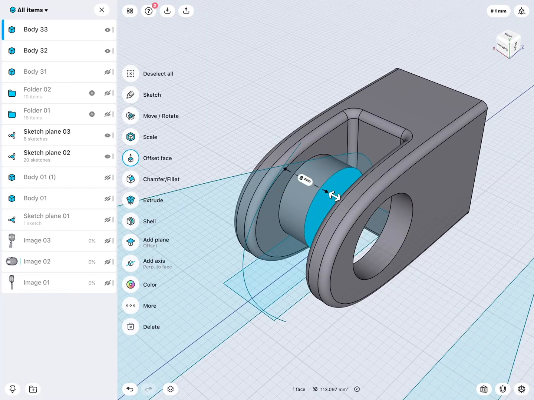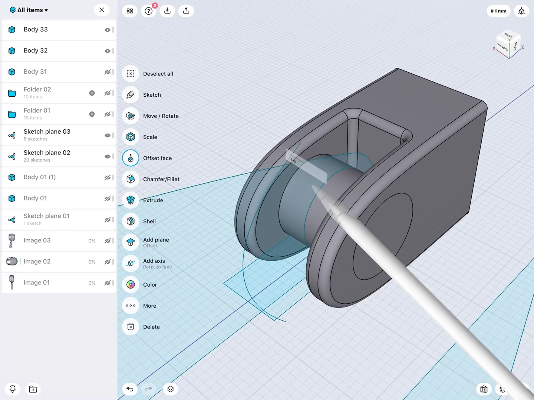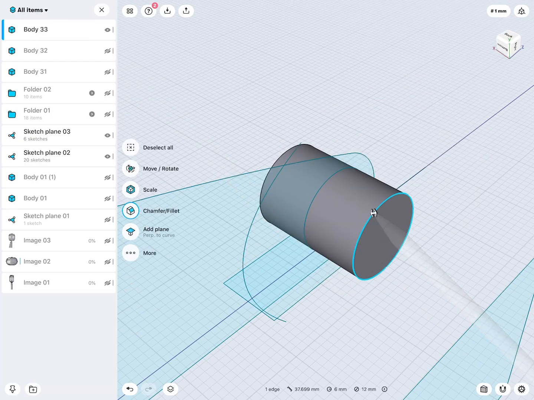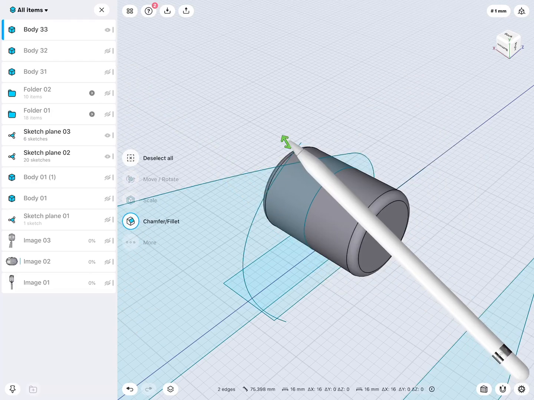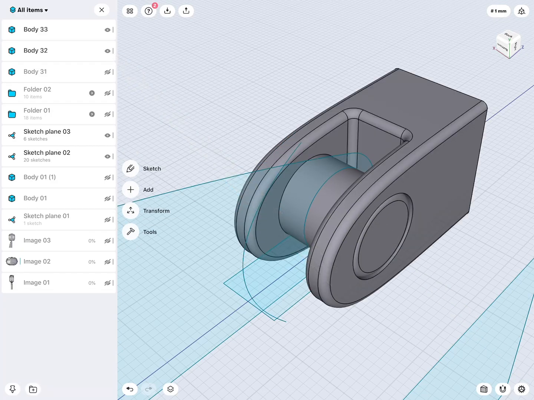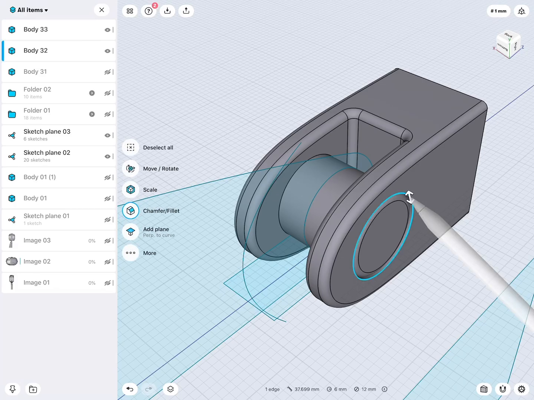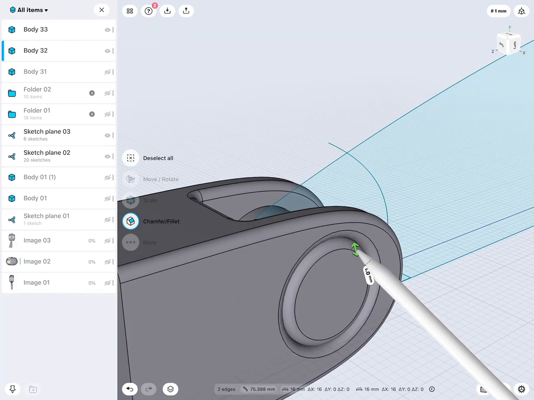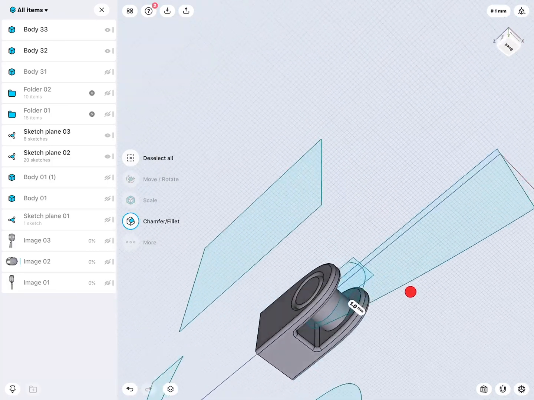I will simplify this with an object like this. And then here these I will round a little bit there, and here this I will round, or I could chamfer it.